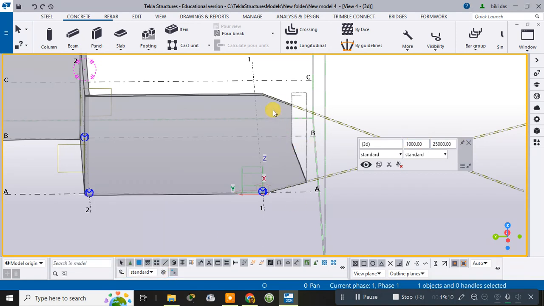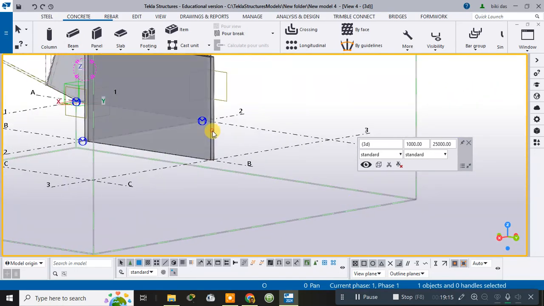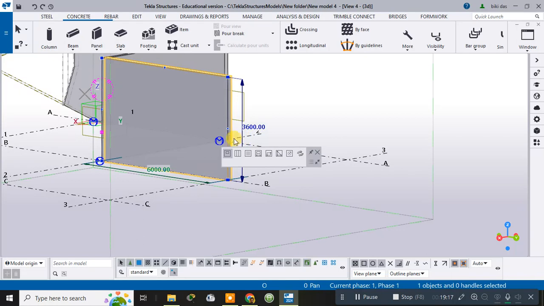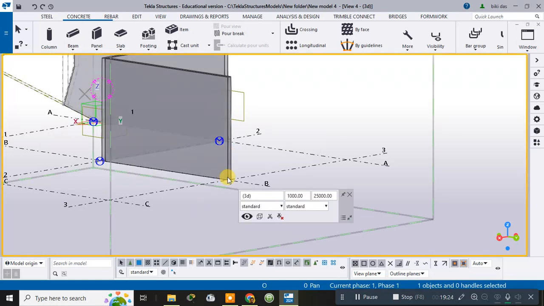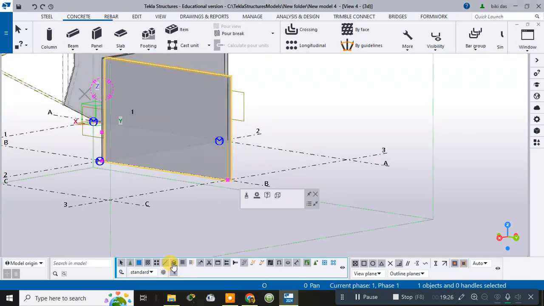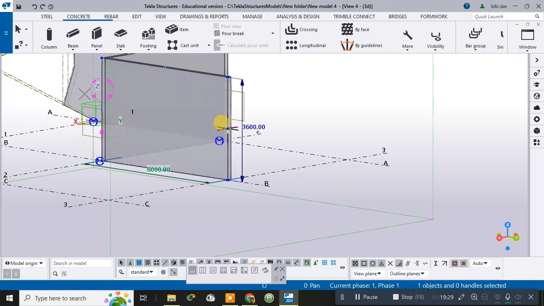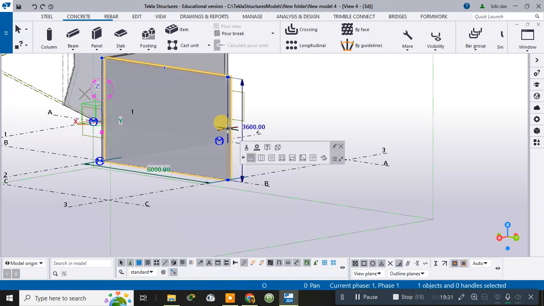Now let me select another wall. Suppose this one is another wall. Remember that this button will arise only after pressing this. If I unselect it again, now it will not be visible. So for that, what you need to do is simply select it and press this button. After pressing this button, if you simply click on this button but don't drag it, because if you drag it, the modification will be like the previous wall. But if you simply click on this button, then this menu arises. As you can see, this menu is available here.